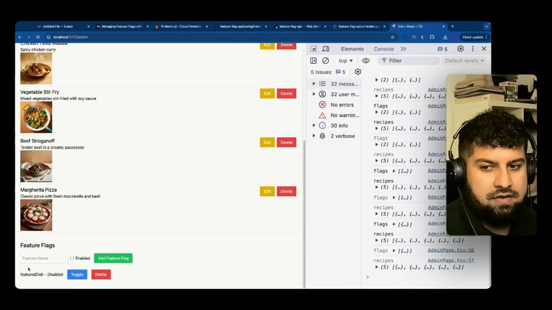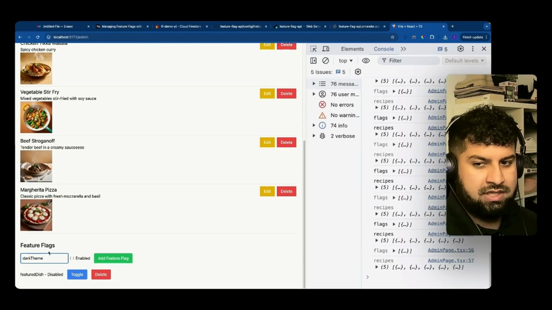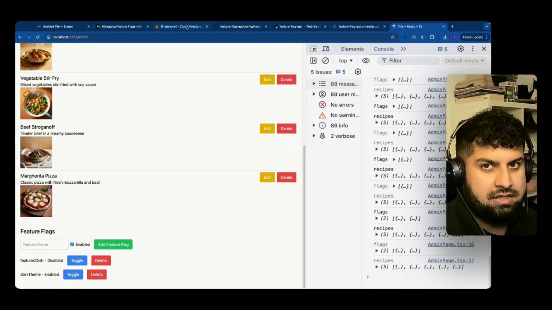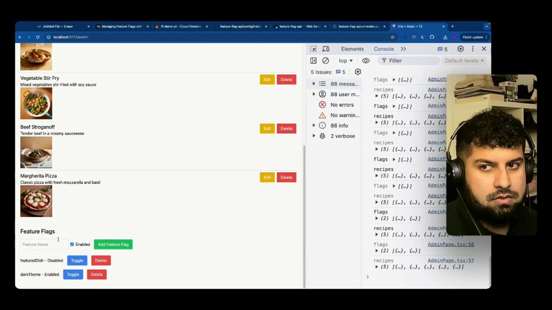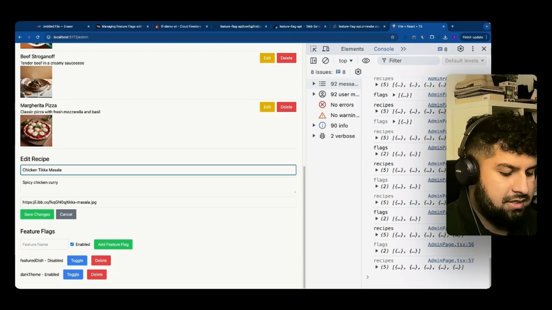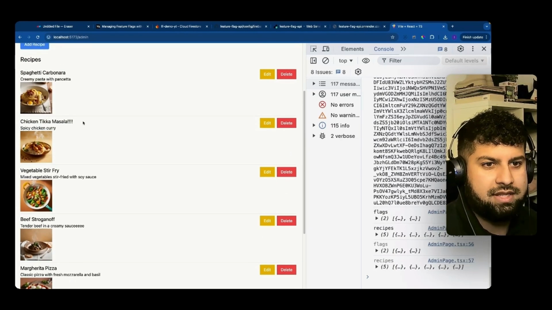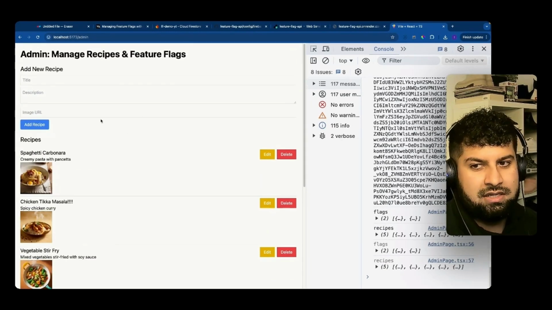So that's fine. If I wanted to add that back in, so doc theme here, and we want to enable it. So let me click that and click add feature flag. And now you can see that's added back in, and it's also reflecting in the database. So we're communicating to the database via the API through the tokens. So that's all fine. And now we can also have the edit component here where we can edit this to exclamation mark, save the changes, and then that will reflect as well over here. And that's coming from the database. So that's all complete, and the UI is complete. So basically we have completed the dashboard management system.